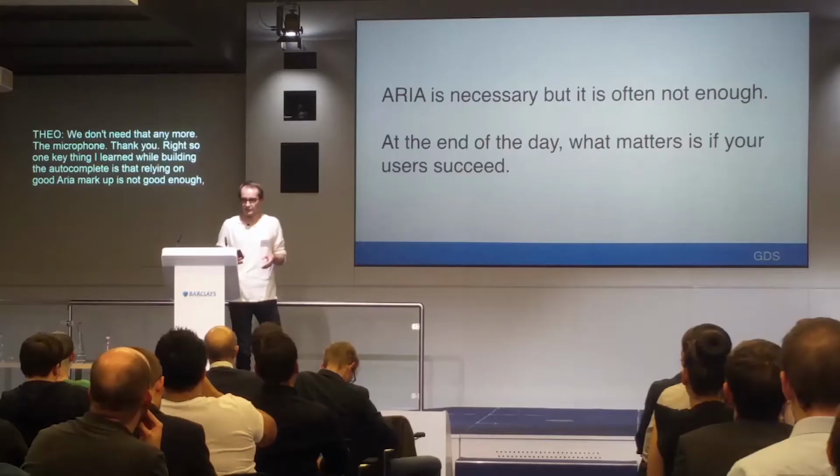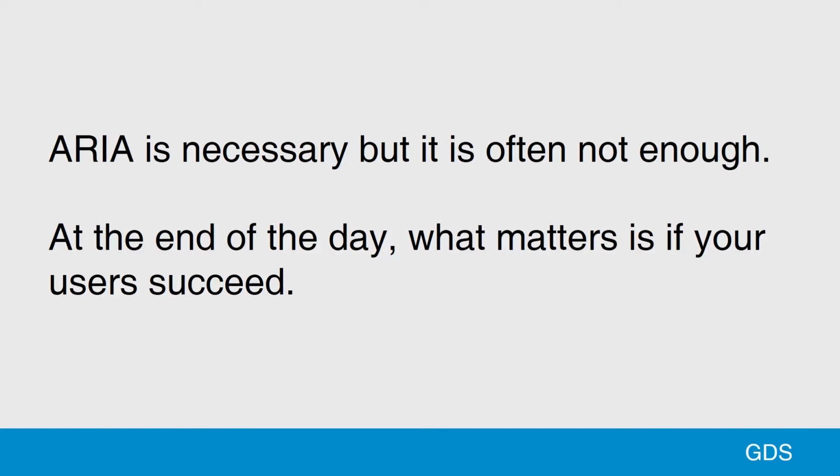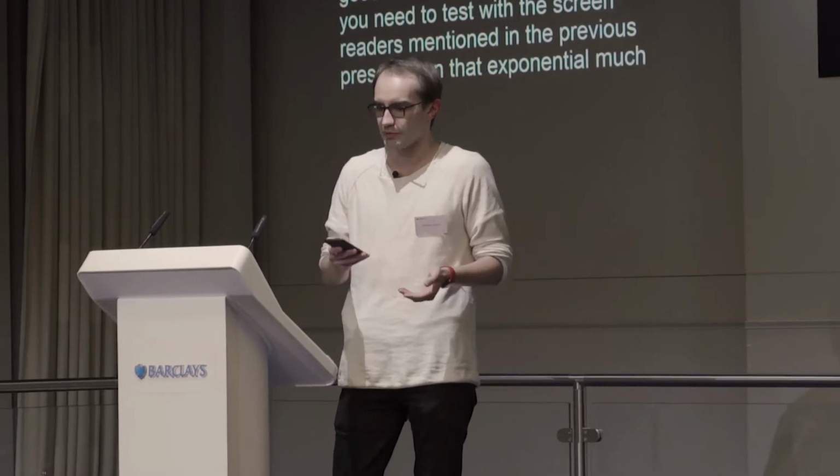Right, so one key thing I learned while building the autocomplete is that relying on good ARIA markup is not enough. You really need to test with all of these various screen readers, like it was mentioned earlier by Alison in his previous presentation. That's exponential complexity, much harder than browser testing. But if you don't, then you don't actually have a guarantee that what you're building will be accessible.